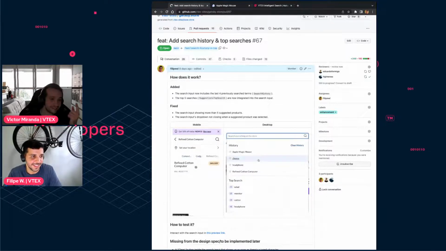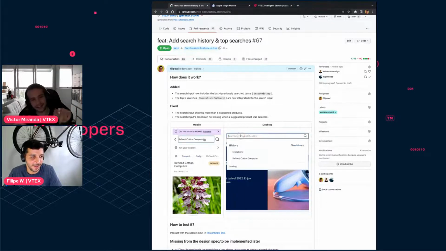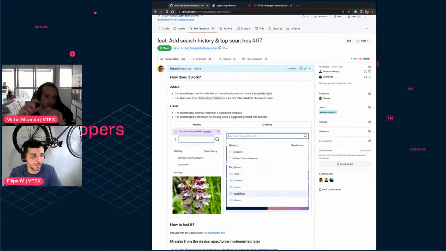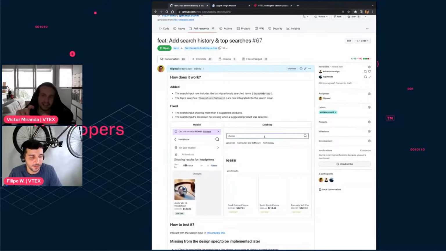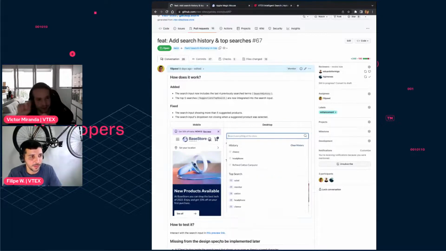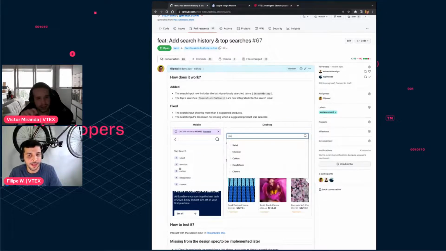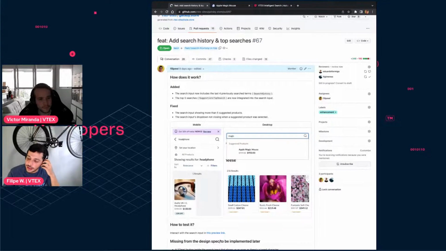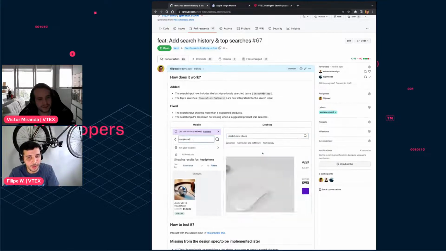And also we have kind of a plus there, right? Because having this dropdown and search suggestions and everything, there's a bit of debouncing involved there, right? Yeah, it's funny, because this is actually something that came up during the code review.